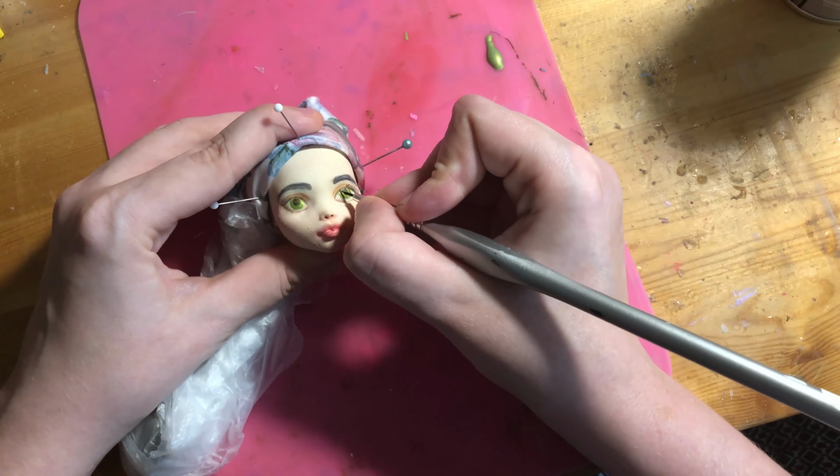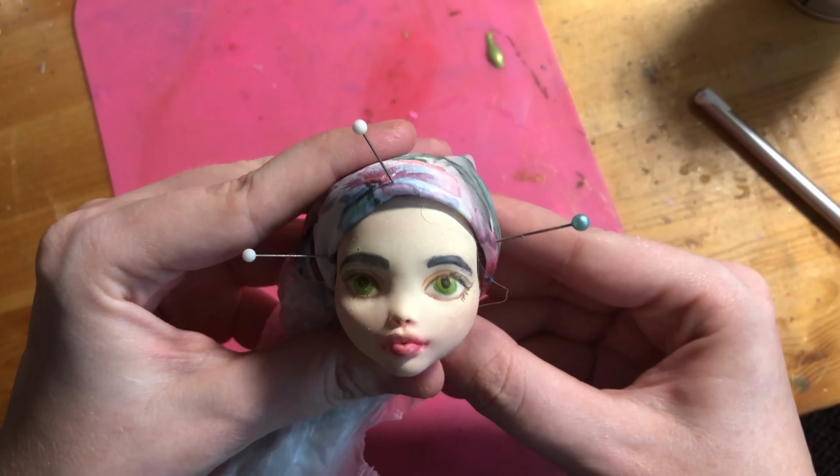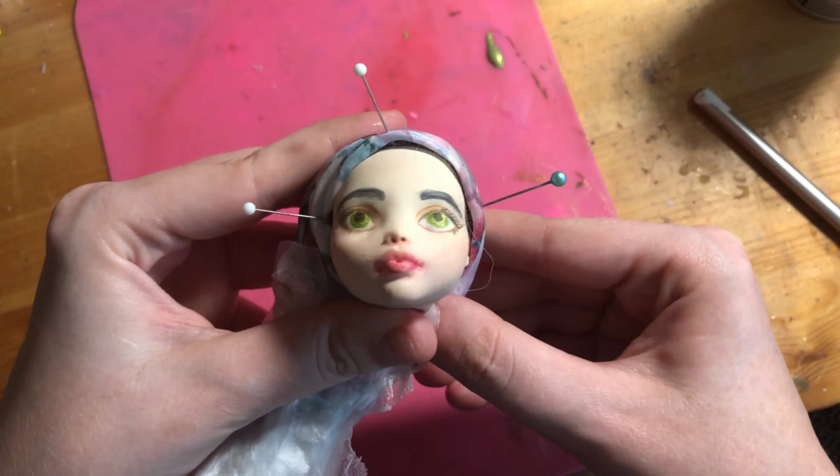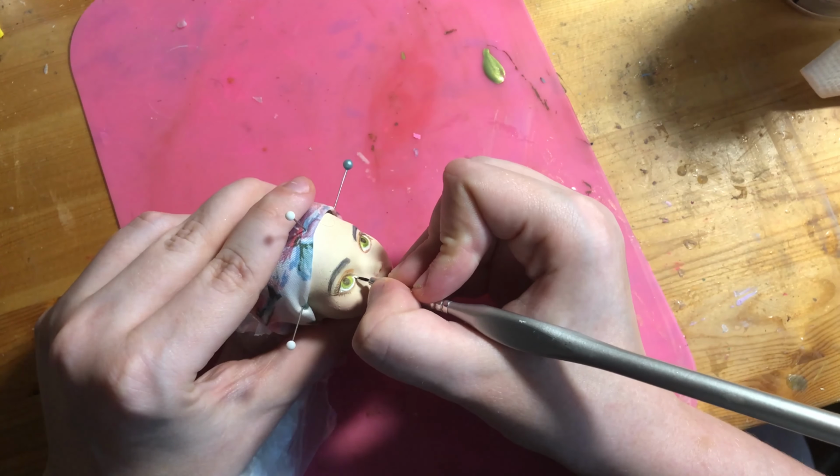Eventually, I decided to switch to paint. Using metallic green and a tiny detail brush, I fill in the irises. Look at that gorgeous shimmer. I also use white paint to build up the colors in the scleras.